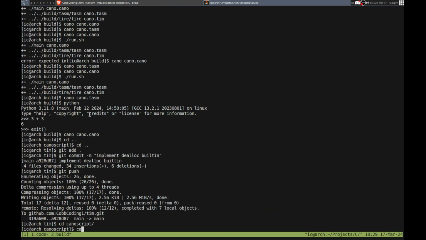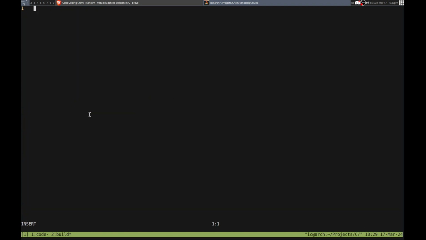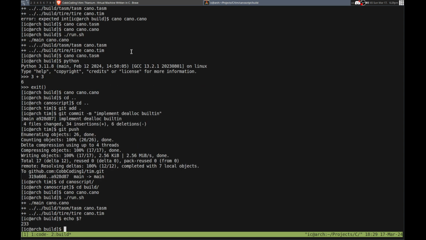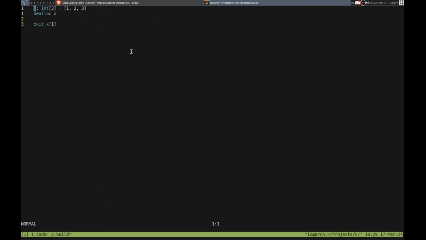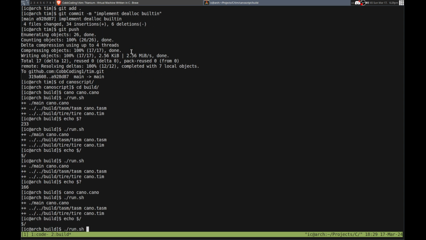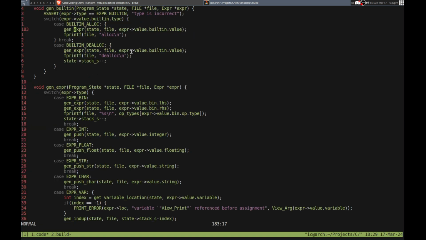Another thing I want to look at is we should be able to do this now with arrays as well. So if we make this, then we can deallocate the array. So it's sort of like syntactic sugar at this point. But it's kind of a good idea to have. I don't want to have too many different ways to do things, but I think that is fun. I want it to be simple, like few keywords, things like that. But yeah, it looks like this works, and if I do this, it should be easy. Yeah, alright, looks good. Alright, so dealloc is working, so we can free memory now. So you don't have to have memory leaks anymore if you don't want to. Okay.